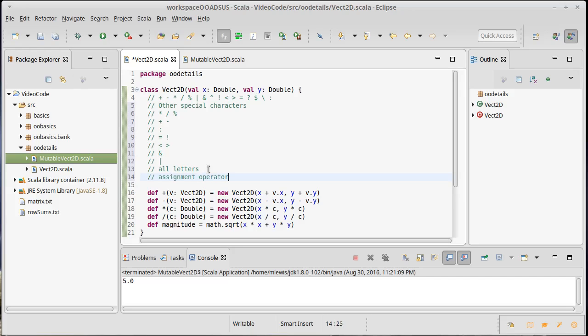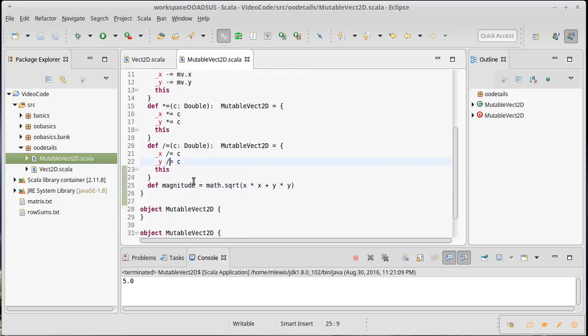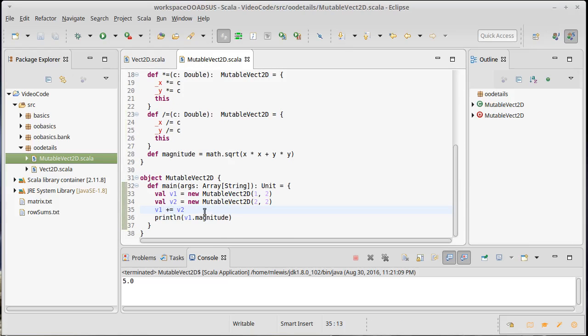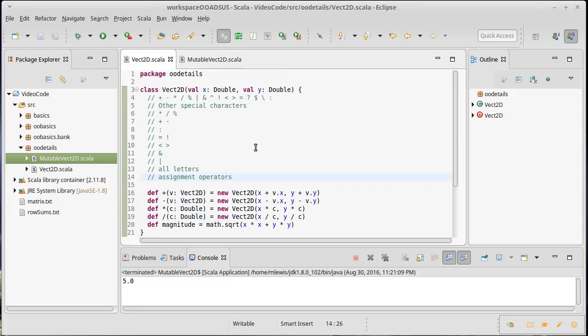They are kind of a special case, which makes sense when you think about it. If I were to do this, we don't have an operator, but let's do this: V1 times equals 3 plus 2. I really want this to multiply V1 by 5, but if the assignment operator were not a special case, then the star would be a higher precedence than the plus. This would take V1, multiply it by 3, and then try to add 2, which would be a type error. So the assignment operators are at the lowest precedence, which is where you want them, so that all of these expressions make sense.